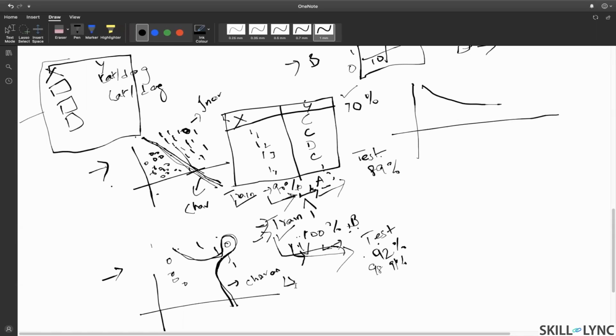So the case we are talking about, when the accuracy for the training data set is very high but it is not able to generalize for the test data set, is called overfitting. Overfitting in the sense that you have tweaked and fitted your algorithm so much at the training level that it is now considered overfitted for the training data set, such that it is not able to generalize for the test data set. This is called overfitting.